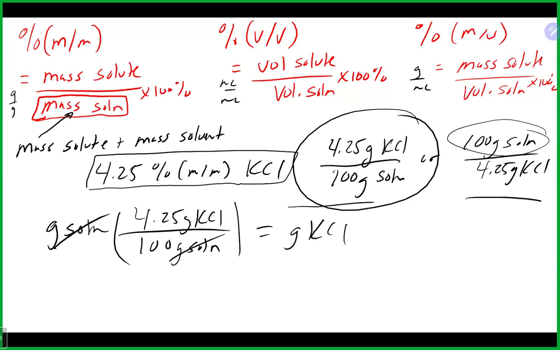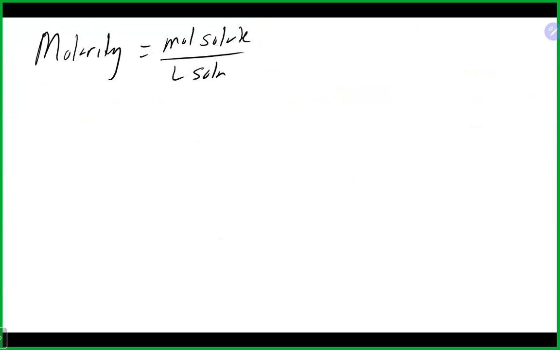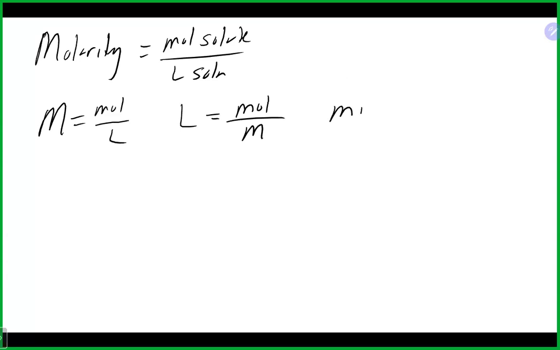In addition, we talked about probably the most common unit of concentration, which is molarity. Molarity is moles of solute per liter of solution, usually big M, which is moles per liter. Again, you could think of this as the formula that you use. Really, any one of these three things, which very commonly we do, liters in this case, would be moles divided by molarity, and moles would be liters times molarity.